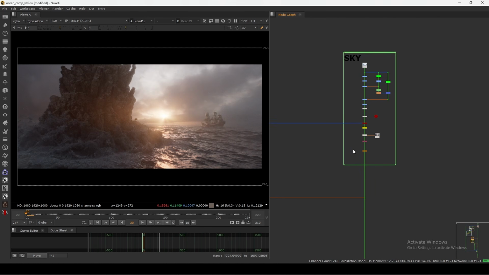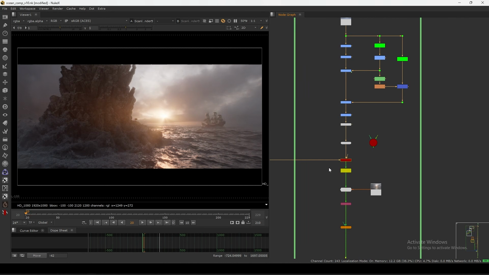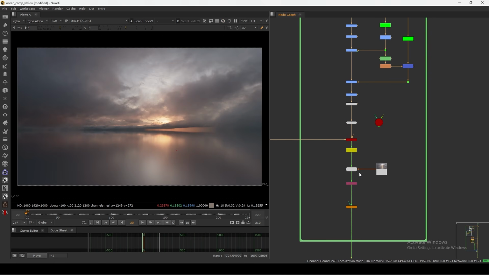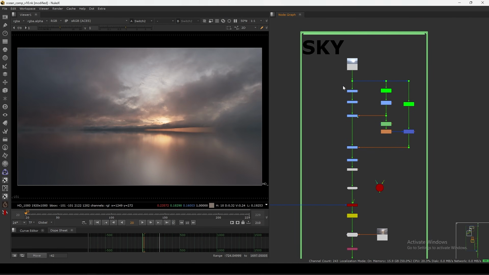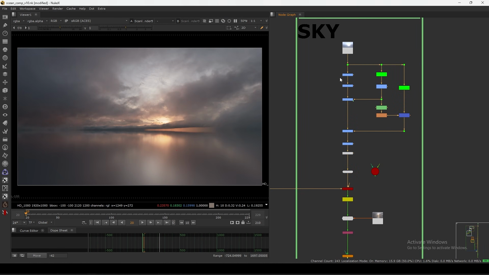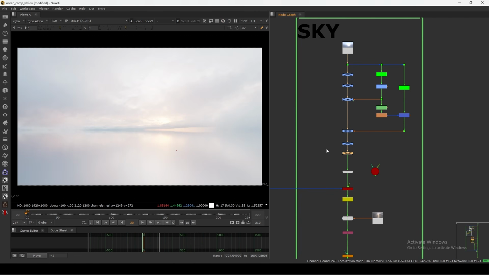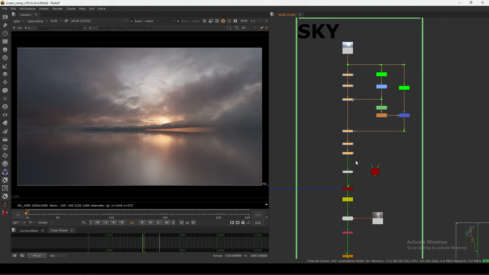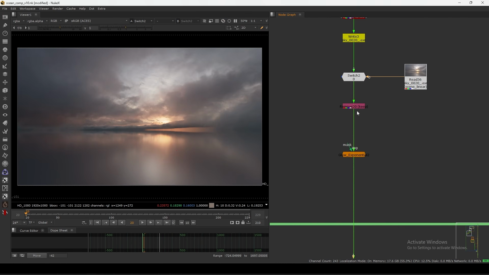Okay, so let's go from the top. As you can see, I have this sky setup here, and I'm doing some correction on the sky. I have a pre-comp here, so this is my final sky. If I show you all these things, this is the sky, and I did this correction to get this kind of look. I also added some exponential glow here, just a little bit, to get the proper exposure I have in my mind.